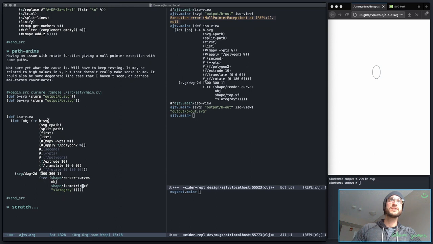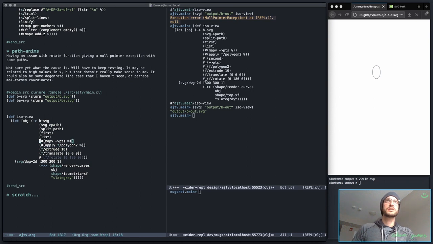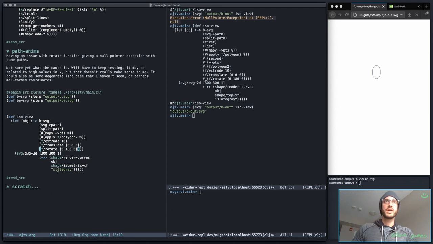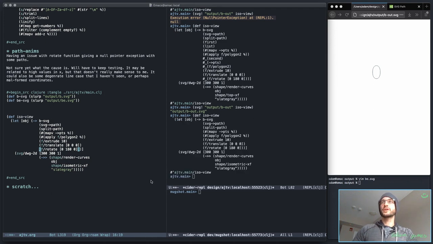So this B SVG is the single letter path element. I split the path and took only the first path. That's why you only see the inner circle here. So if I get rid of that, in fact, let me do this and put the rotate back in there and make it isometric. This will all work.